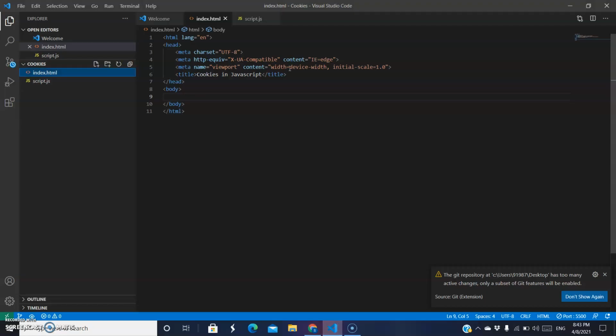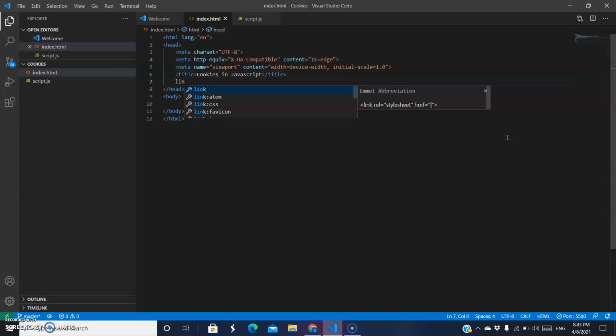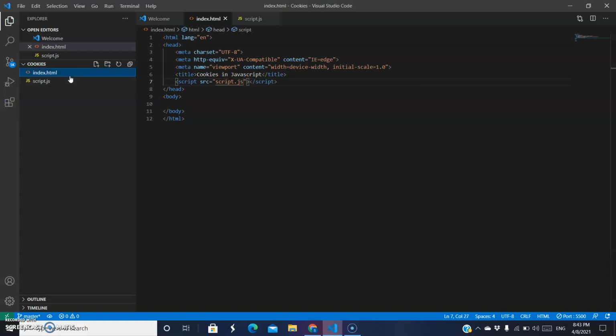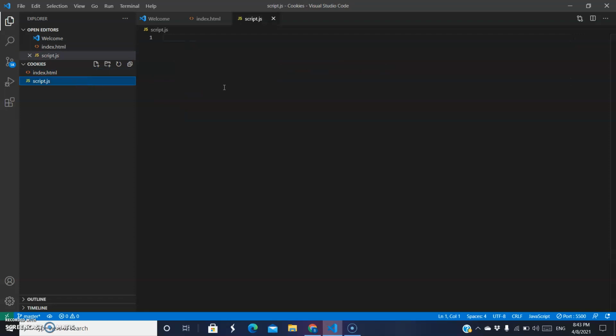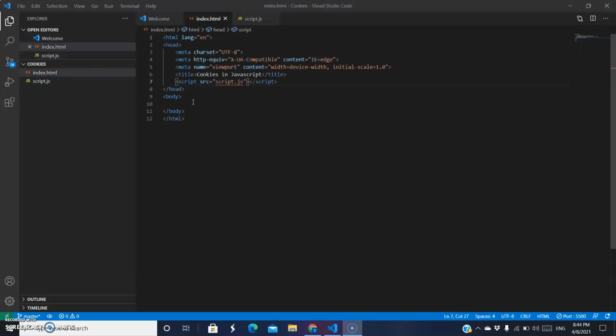Okay, so that's our JS part of the code. So with me, let's begin coding about cookies here. I would link it to my script, script.js, which is a file that I have created here. Now there is nothing much there. I mean, there is nothing in the script, and that's what we're going to code. Let me explain the working model of my web page about cookies.